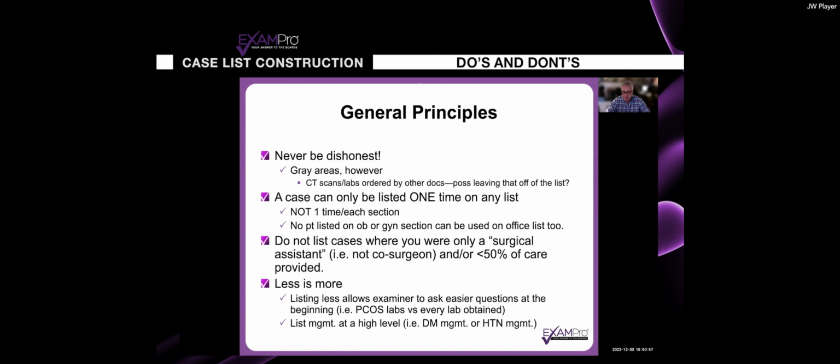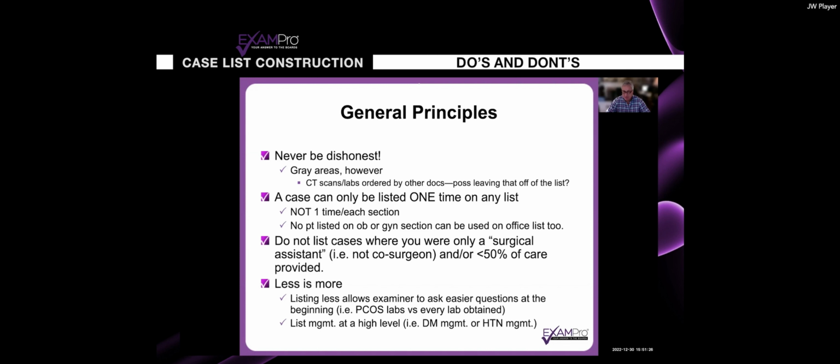If you're doing your side and you're doing either pre or post-op care on the patient and you're listed as a co-surgeon, by all means, this patient should be listed on your list. If you didn't do the entire surgery, let's say you do a hysterectomy and you have a urogynecologist do a suspension suture. Again, you would still list the hysterectomy, of course, and you could put urethropexy by urogyn.